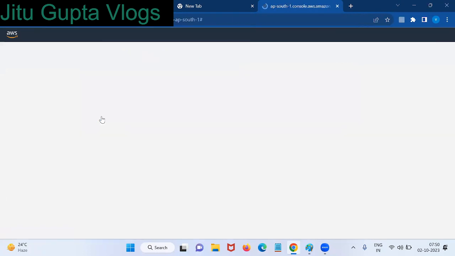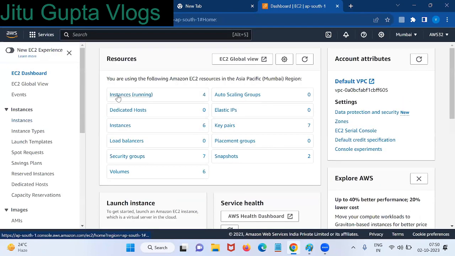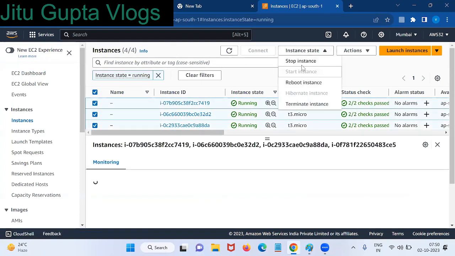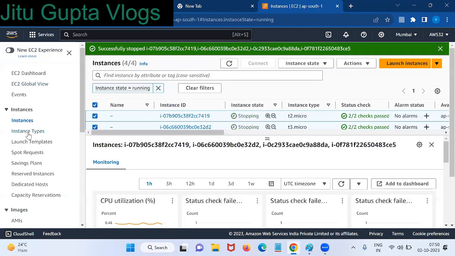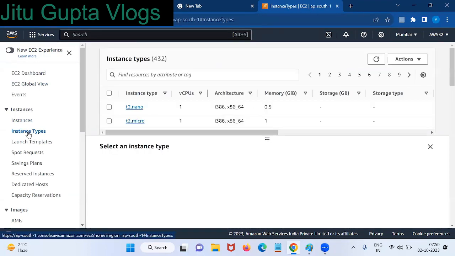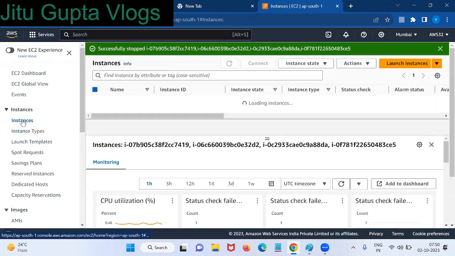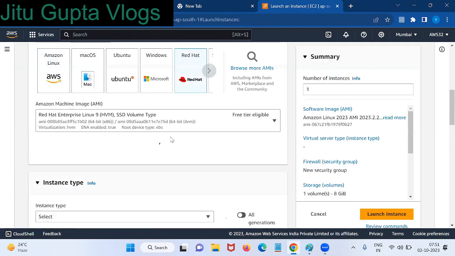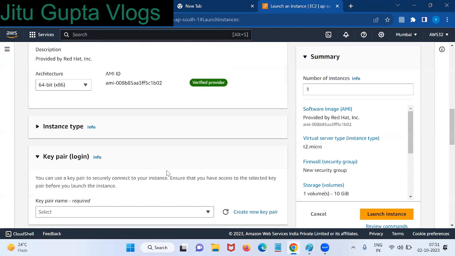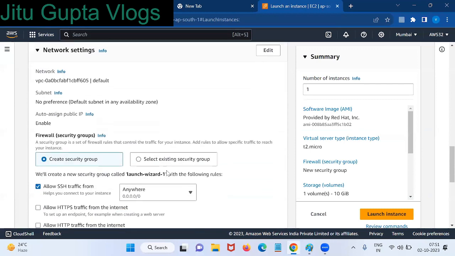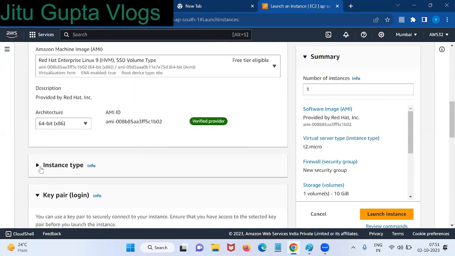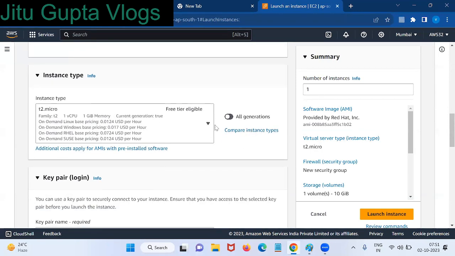See, if you go to instance type here, T2 micro is 1 CPU, 1 GB.